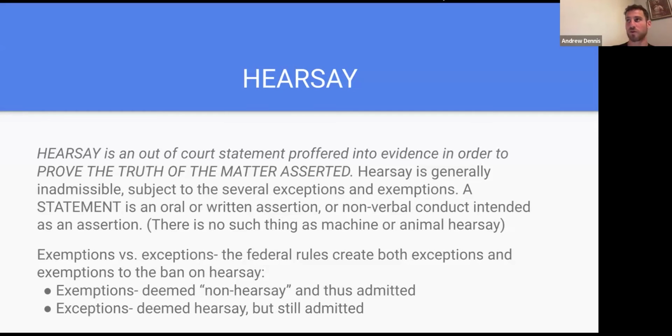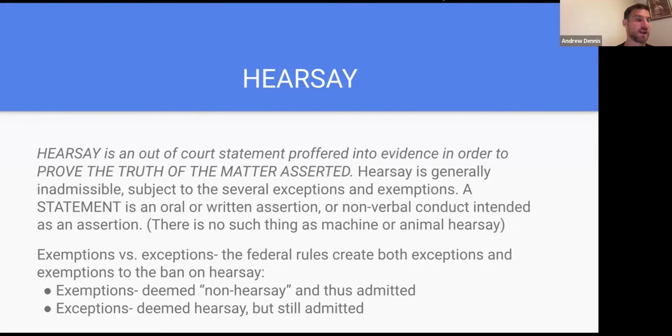Exemptions versus exceptions. So we also have what's called non-hearsay, things that are just not hearsay. What's not hearsay? Anything that's not brought in to prove the truth of the matter asserted. So an example of that is the statement that Tommy stole the TV. Not to show that Tommy stole the TV, but to show that the person who made the statement knew who Tommy was and knew that there was a TV. They had notice of this person. Andrew fired the gun. Jenny said that Andrew fired the gun. Why? To show that Jenny could speak. She wasn't a mute, right? To show that Jenny was aware that Andrew was a person, was aware that there was a gun, anything else but to prove that Andrew fired the gun.